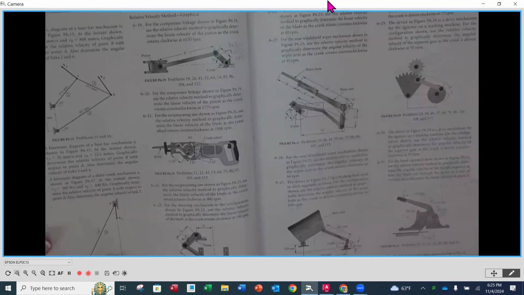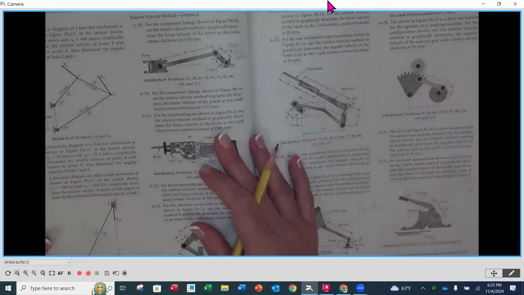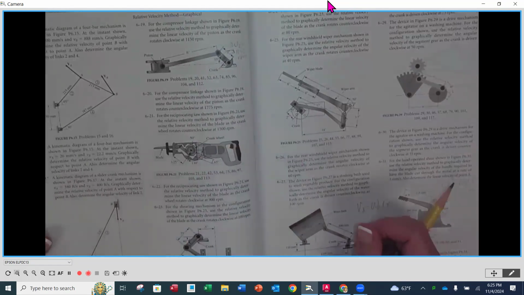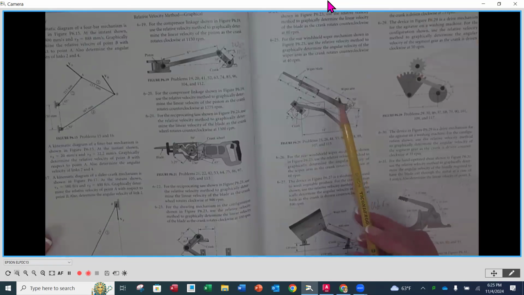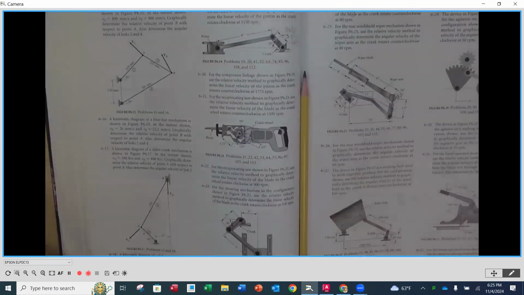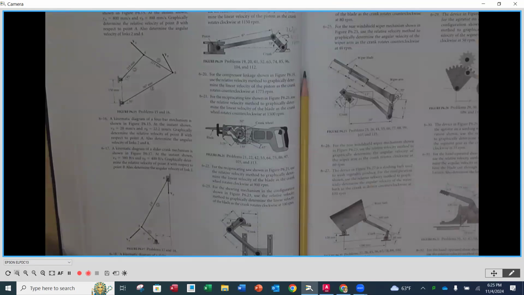And then as we move to the next problems, those are related to relative velocity. So we will be talking about that the next time that we're together. Okay, so tonight, that is where I'm going to stop, and you'll have the rest of the time to work. So let me stop our recording.